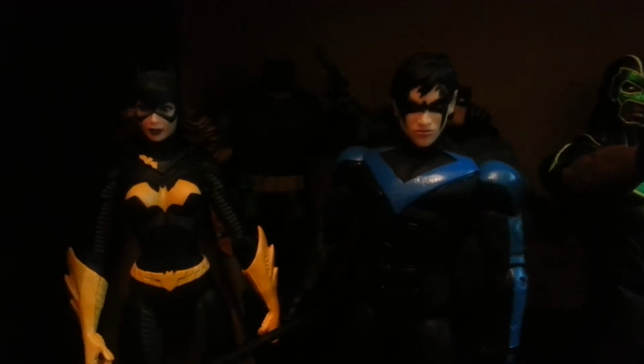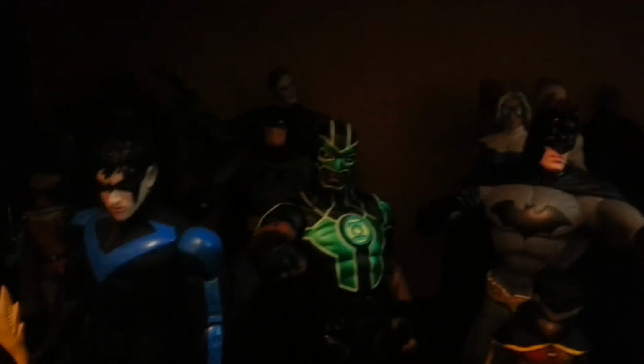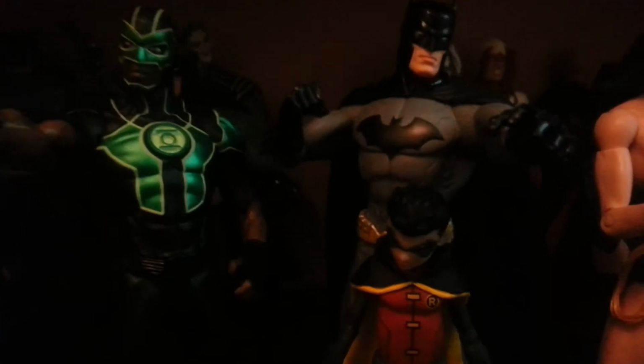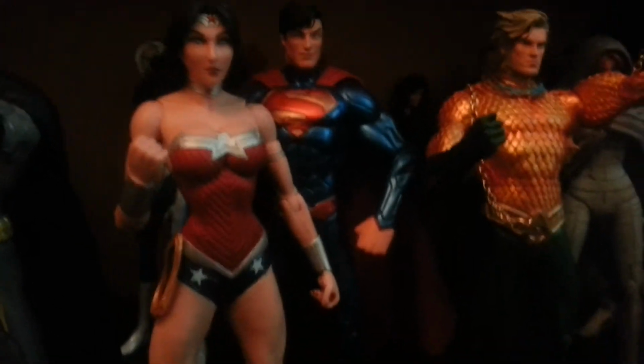And then, so like moving down here, I've just remembered I don't have lights on this shelf. But yeah, oh come on, focus. There we are. So this is sort of like my DC shelf. There's some more in the back there. It's nowhere near finished, but I really like DC comics. I was into DC before I was into Marvel, so you know, I love these figures and I love collecting DC figures. Really cool. Got some more in the back there.